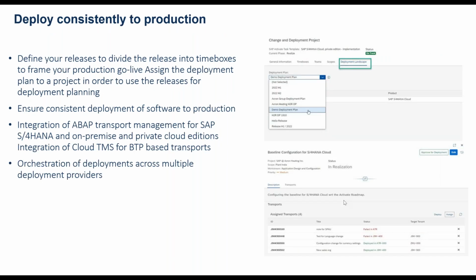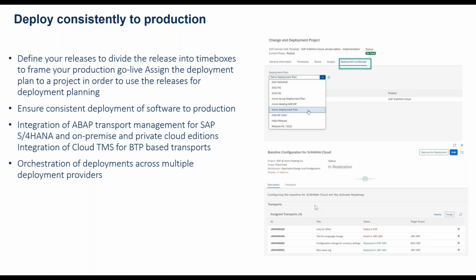And now, as you go through these phases, usually when we get to the deploy into production or a cutover into production, within Cloud ALM, you'll also have different types of deployments. So you can have multiple deployments, multiple releases within the same project, for example. As you see in this example, you can define which of the transports are specific to a specific release. And you also have an option in here to approve these transports for production.